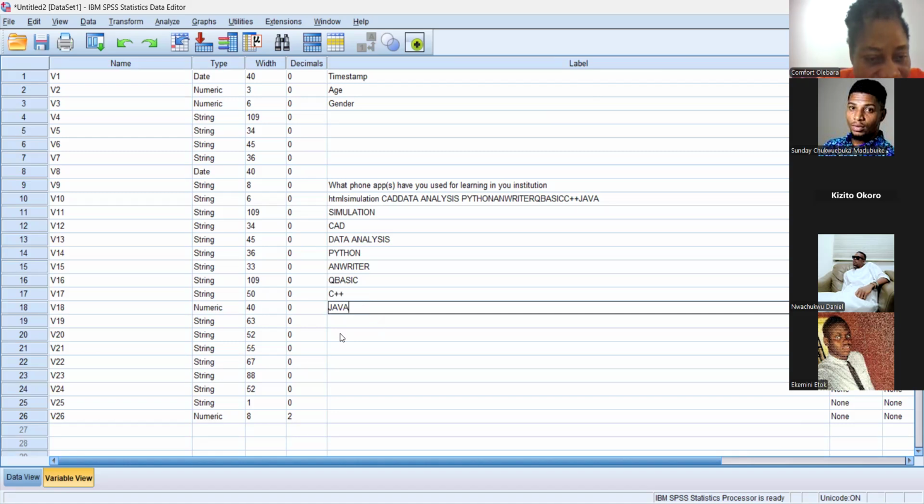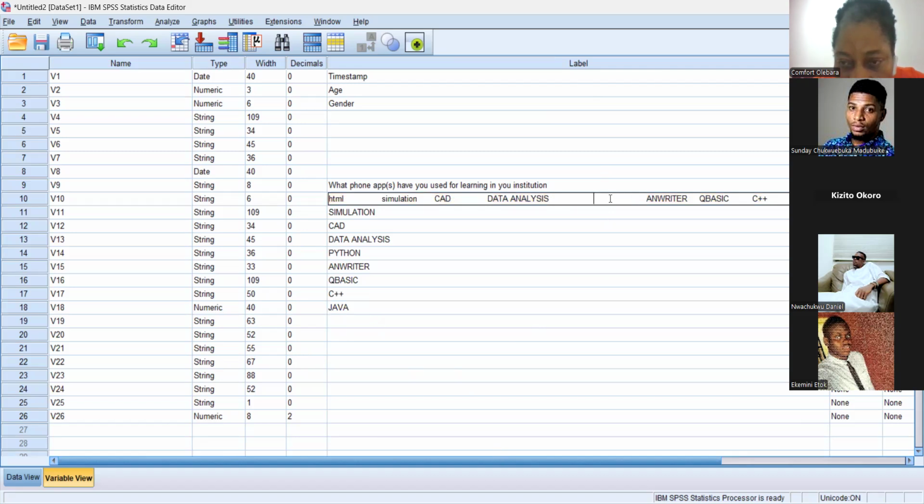Now, the 19 and so on, you still have to go back and get the question that you asked. It is all those headings that you have there. Having done that, I think I'll start deleting to leave only HTML here because that's the only thing that should be here. I only copied everything so that it will help me fill the rest.